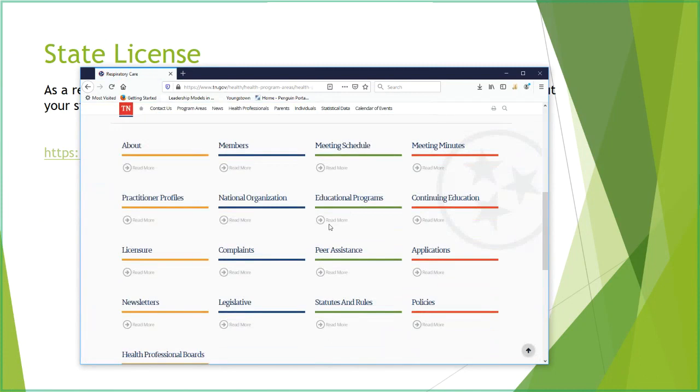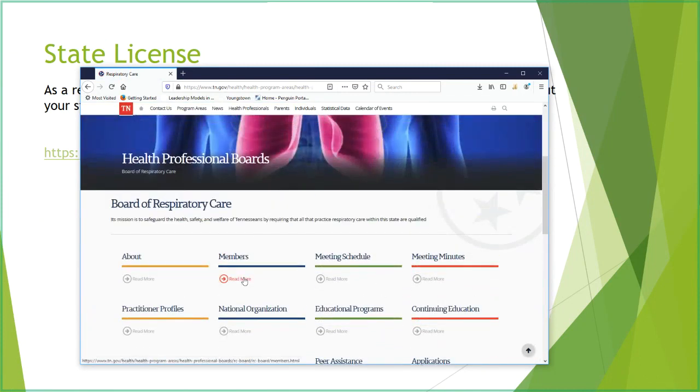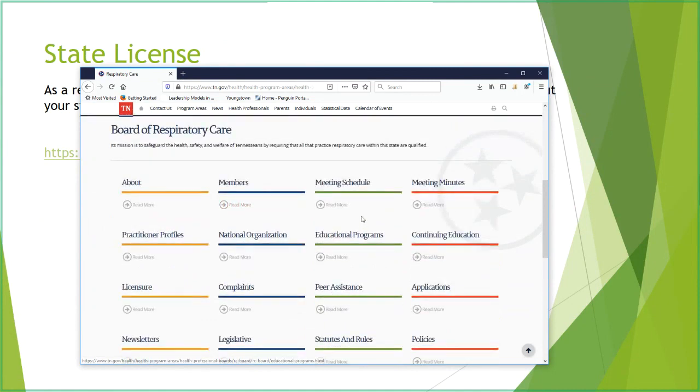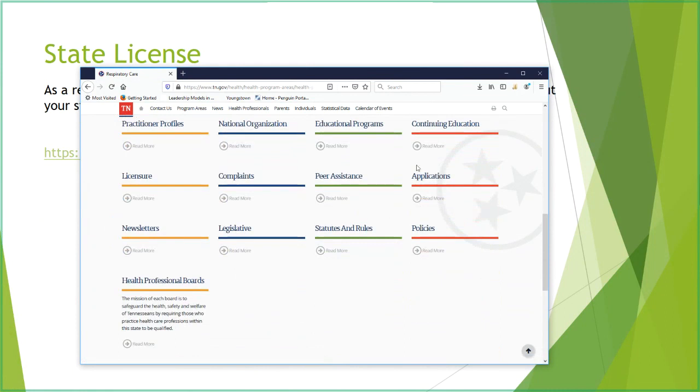Here I can find out the members of the Board of Respiratory Care for my state, the meeting schedule, meeting minutes. I can also look under the Continuing Education tab for information on continuing education offerings and requirements.